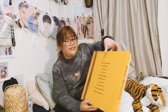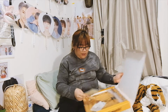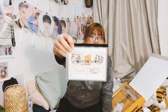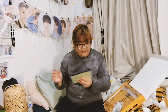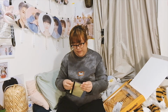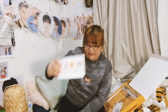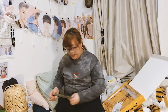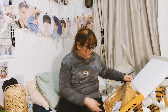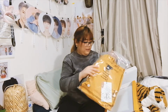So yeah, the box looks pretty sick, and then it says that in the back. So let's open this pizza. Oh wow, it comes with this pouch and also stickers too. I'm so excited. I just really love stickers in general, so let's open that. So it's an Instagram sticker kind of thing. I really love some of the shirts that they have at Romantic Crown, but I'm just really picky. So this is how the packaging looks.